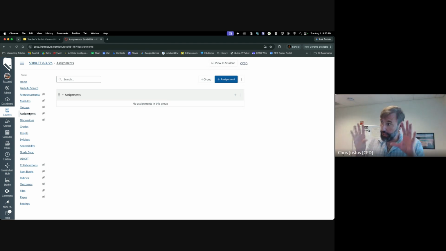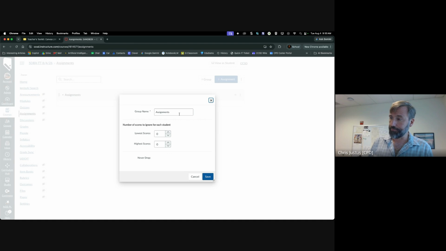So if you're looking at a brand new class and you only have one assignment group, let's actually edit the first one. From the little gray bar, the gray rectangle, we'll click on that vertical ellipsis on the right-hand side. We'll choose edit. Let's change the name of the standard assignments to Q1 formative. And then we're going to make 4 more.